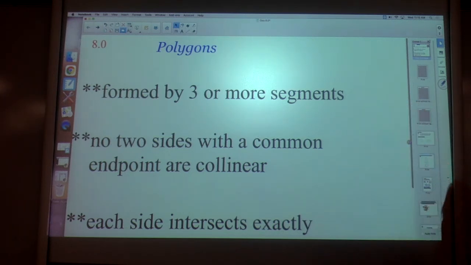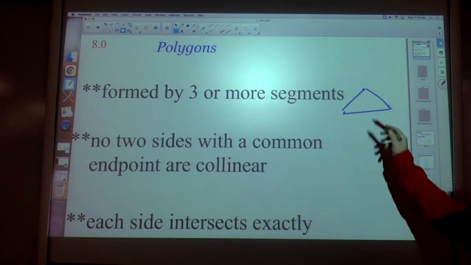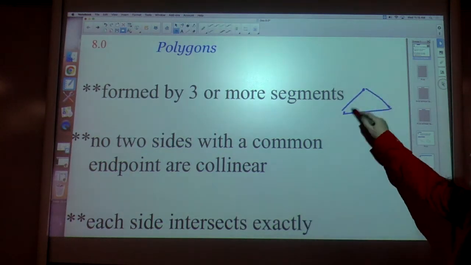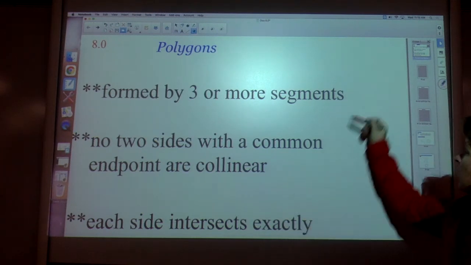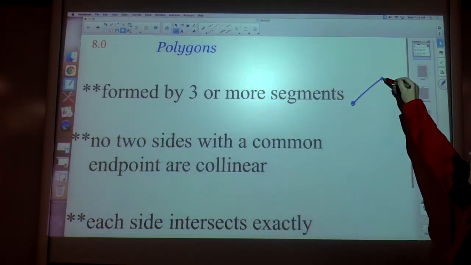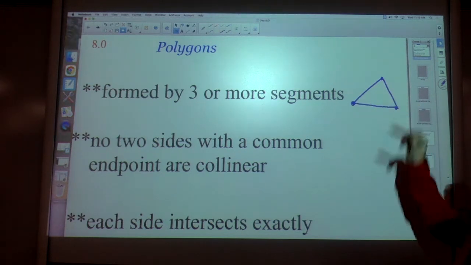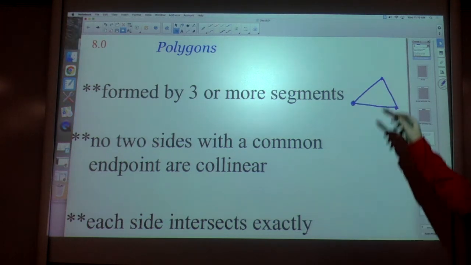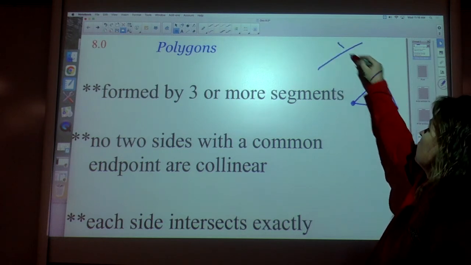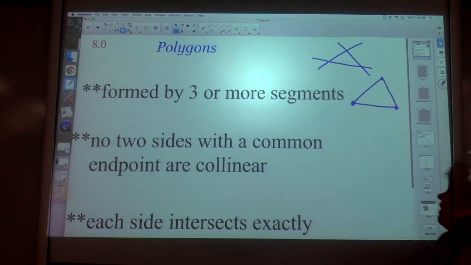Let's try that again and see if it's a little quicker. 3 or more segments is a polygon. Of course, you don't have to have the little points on it. So triangle would be your first one, and then a quadrilateral after that. So technically, if these were all lines that went on continuously, that's not truly what a polygon looks like.